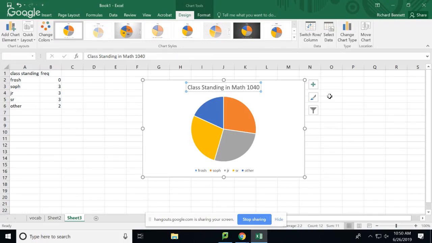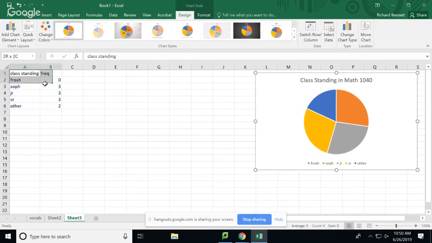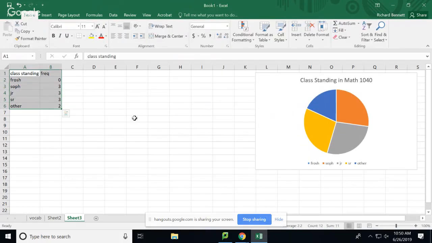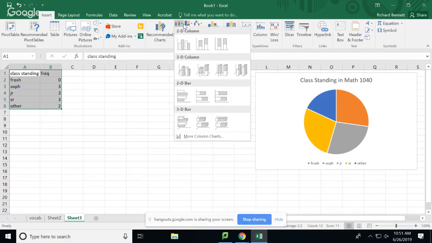Okay, so this is a great pie graph. Okay? So this adds up to a whole. Let me say in this case, we're going to do it again. This time we're going to make a bar graph. Okay? So we're going to go to insert. We're going to click on this one here.